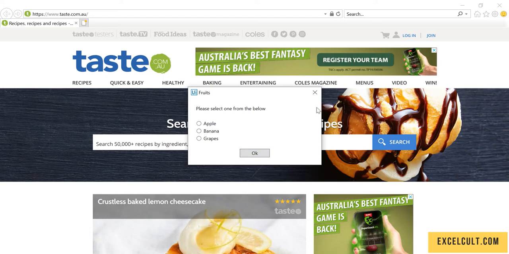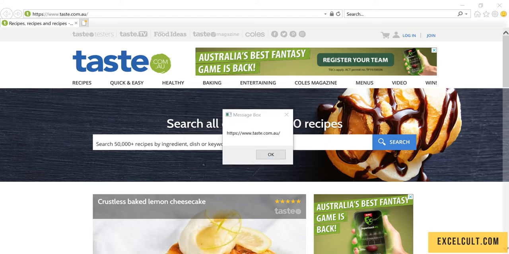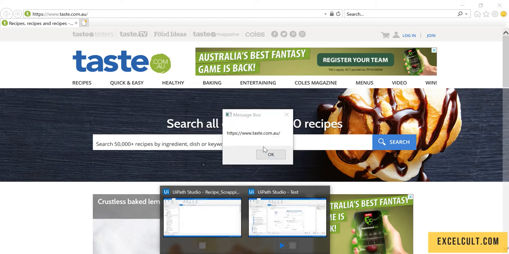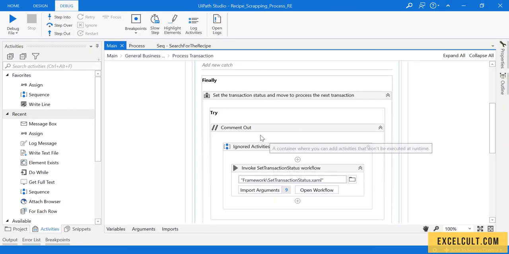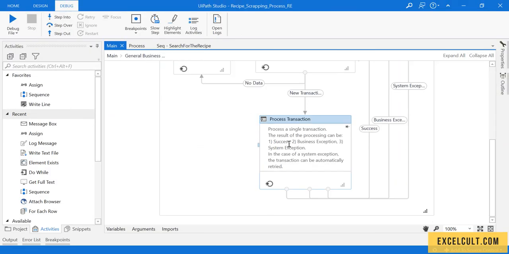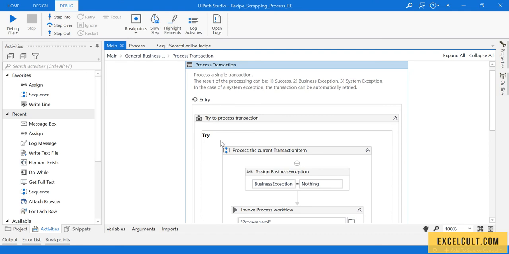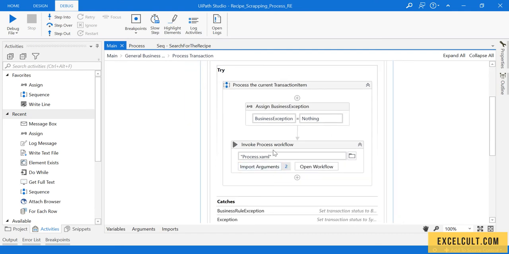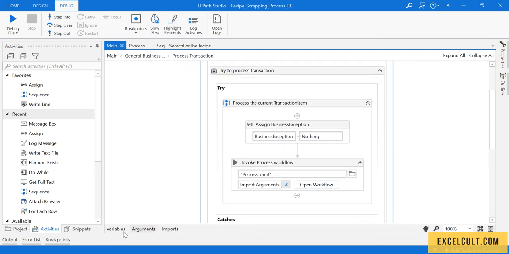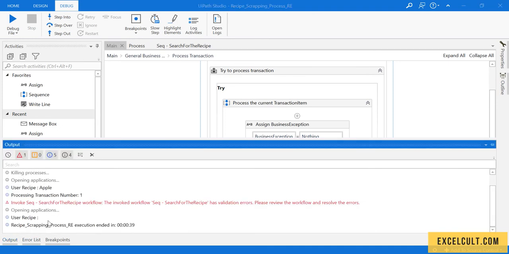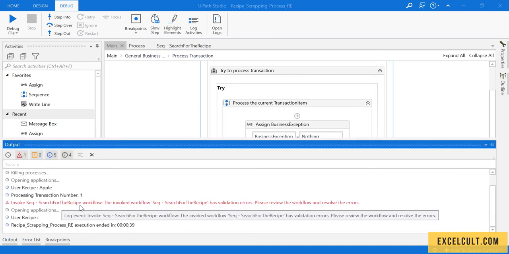Oh, it's repeating itself. Let's look at the reason. If I close this and go backward and see what's happening, it is not able to execute this particular flow. What's the reason? Search for the recipe window has validation errors.